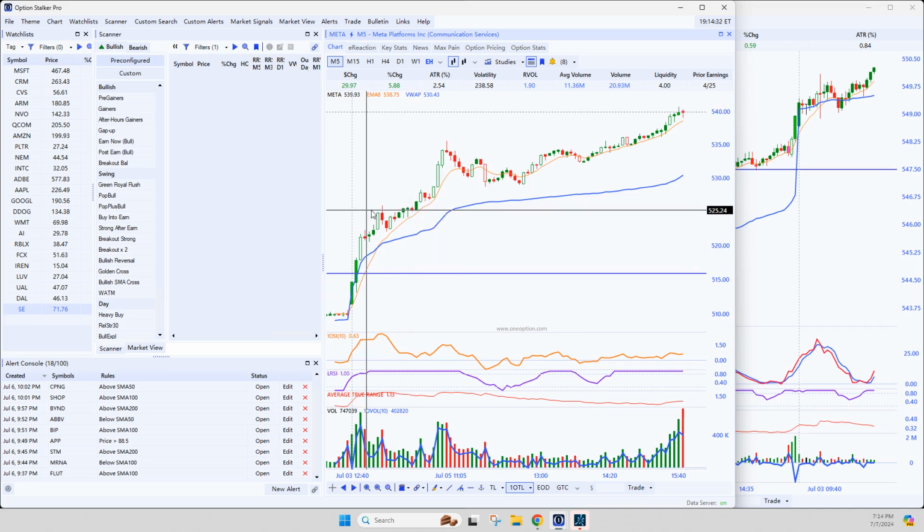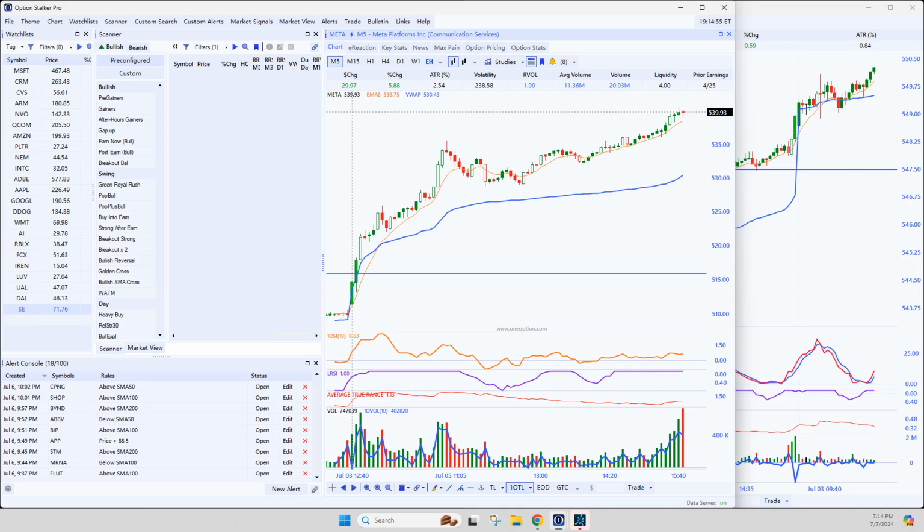I mean, I guess there was no LRSI, but if I had gone with an LRSI alert, it would have been right here or right here. It would have been around here, with plenty of room for movement, and it's pretty similar to where I entered. So again, not a great entry.